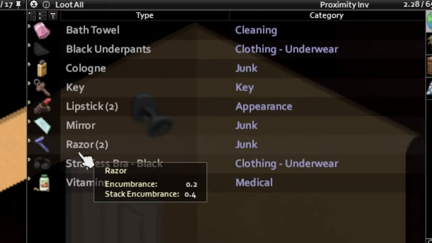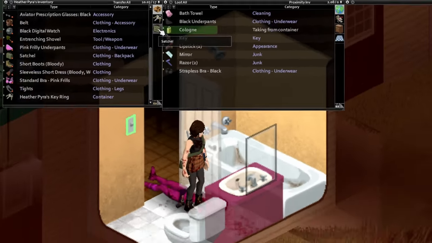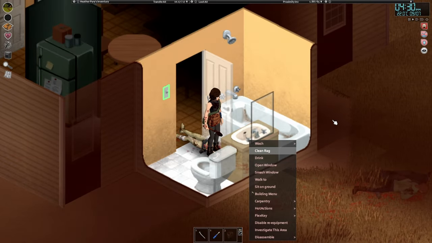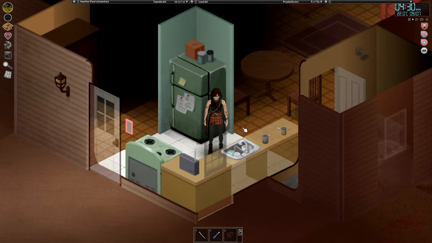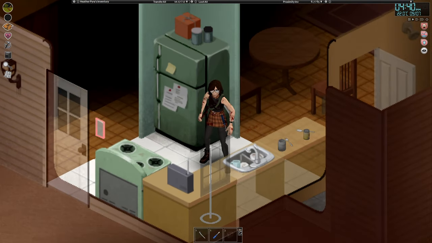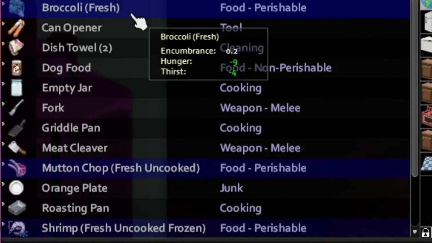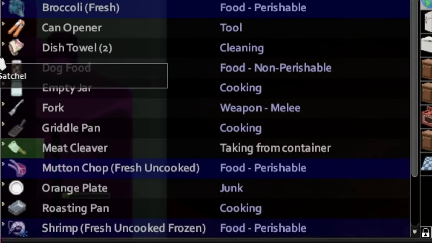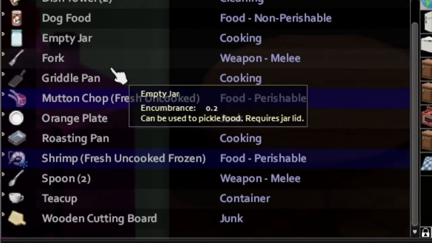Let's see, you got some lipstick. Oh, vitamins. Oh, we can actually disinfect rags with this. I don't know how realistic that is, disinfecting a wound with cologne, but hey, beggars can't be choosers. Okay, we got some good stuff here. We got a meat cleaver, that's gonna be very useful. A can opener, a staple in a survivalist environment.